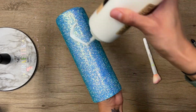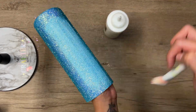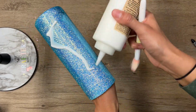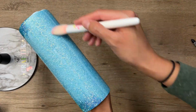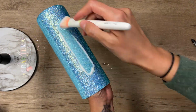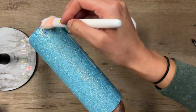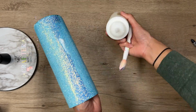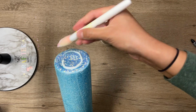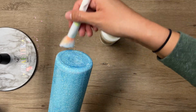So here my cup has dried for 2 hours, and I'm going to go in and add a second coat of glitter. I'm just adding my glitter glue directly on top of my first coat of glitter, making sure that I spread it out evenly on my entire tumbler. If you are satisfied with how your cup looks after your first coat of glitter, you can definitely skip this step. I added a second coat since I didn't match my glitter to my base paint color.